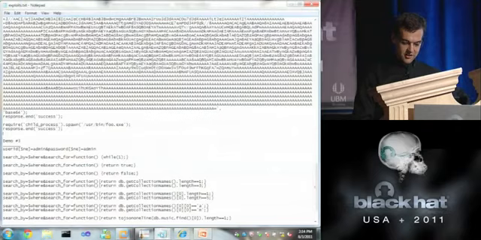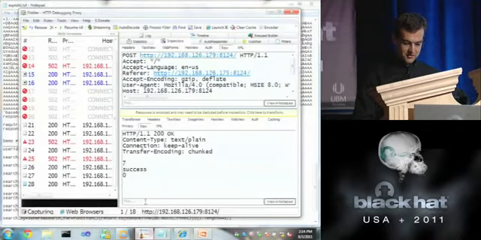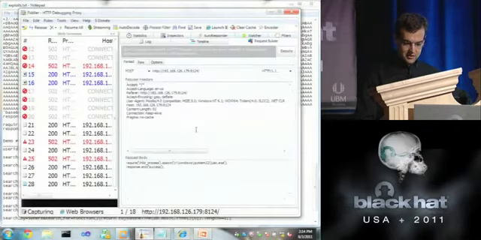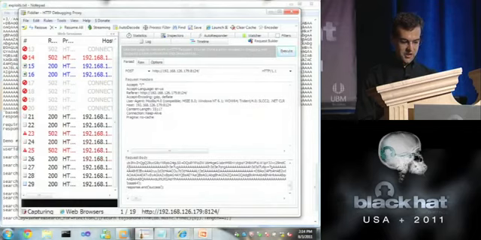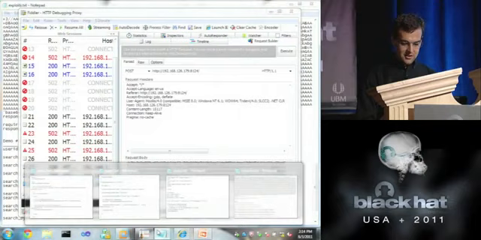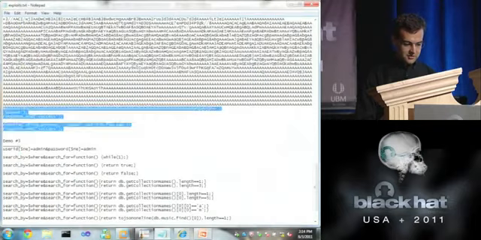So this is a base 64 encoded binary. Still pretty small overall. I will send this up to the server. It's going to be called foo.exe, and it looks like that worked OK. I got my success response, and then I'm going to launch it.